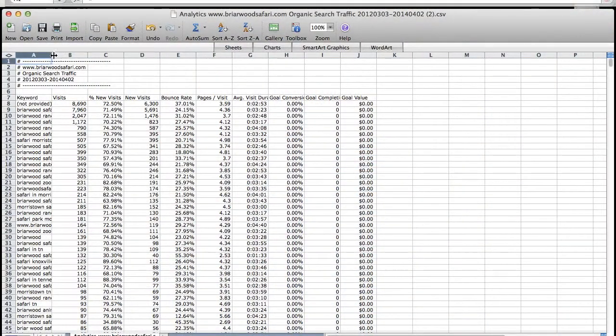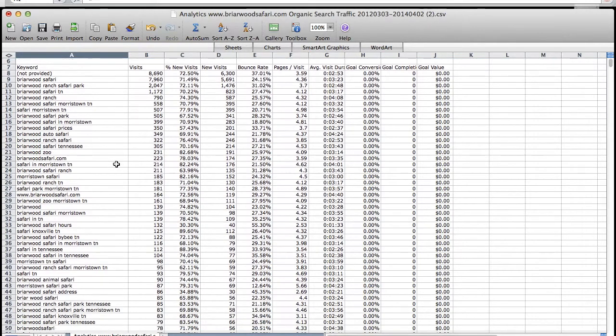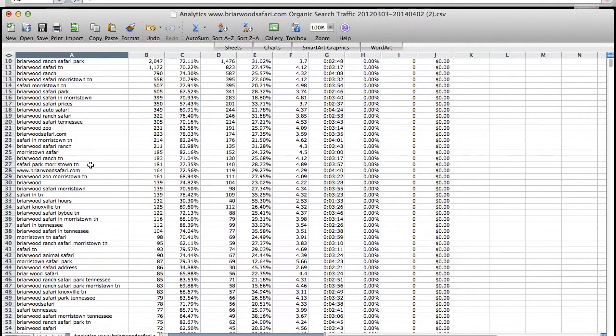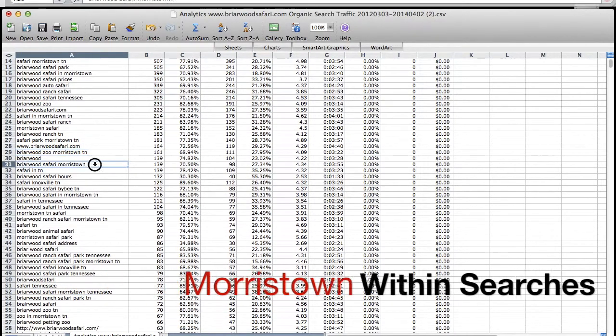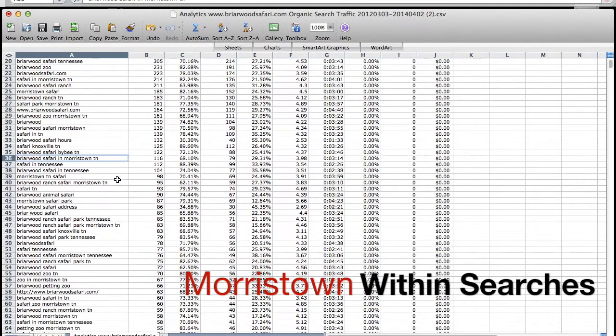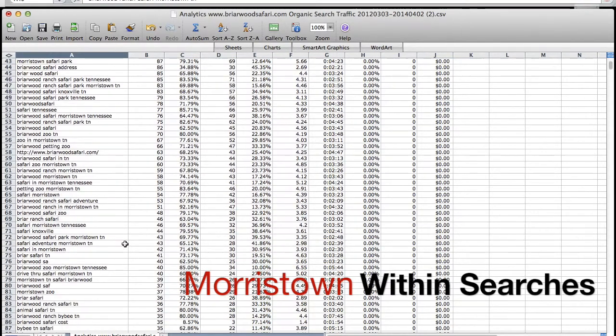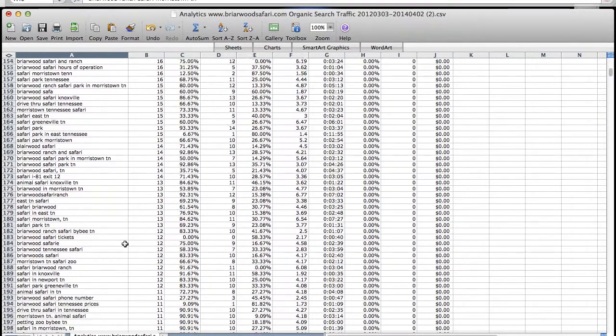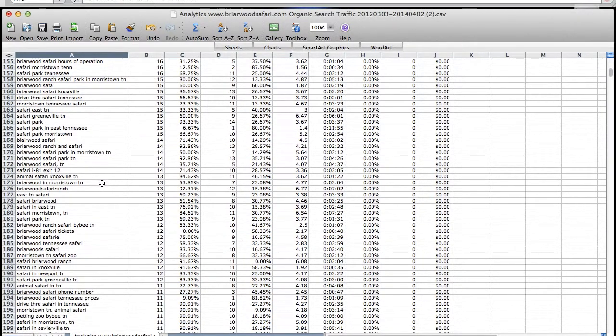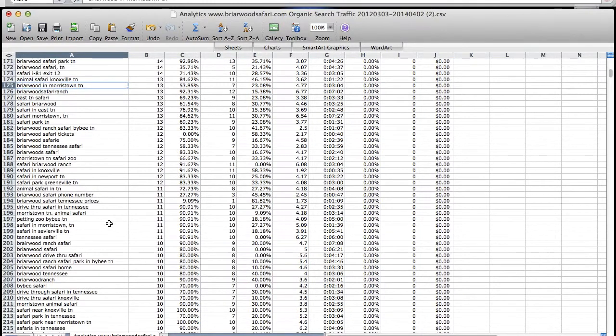So, we've downloaded our keywords, we've put them on our desktop. Let's go open it up and see what we have. Inside our Excel spreadsheet, of course, first we want to open it up so we can fully see the keywords. And you'll notice something. There's a word Morristown, which appears quite often. In fact, it's surprisingly often, hundreds of times. Morristown, Tennessee. And if we scroll on down, which I've already done, and I'm not going to waste your time with a lot of this, you'll see Morristown appears quite often.